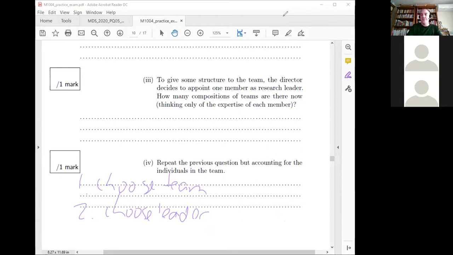And we know how many ways there are to choose a team. We just figured it out earlier. It was, what was it, 200 and something? It should have been 286. Yeah, 286 ways to choose a team. And in every team, there's 3 people to choose as the leader. So there's 3 choices for who the leader is. And so the answer will be 286 times 3, which is the correct 858. So that's an alternative way to do the same problem.